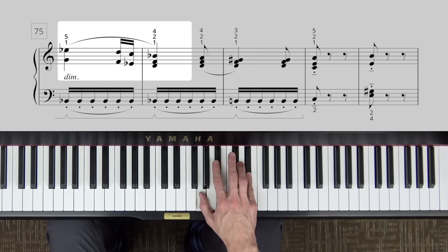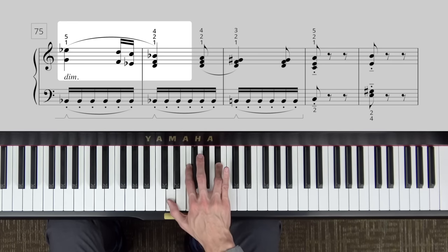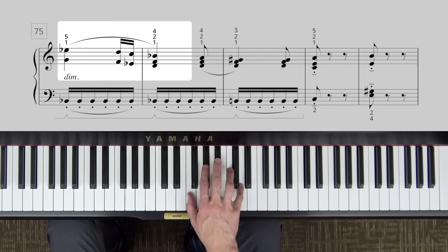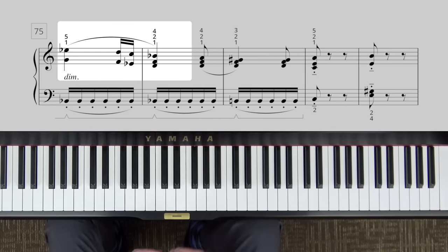Once again, 1, 2, 3, and 1, 2. Press pause to work on that section. Watch out for those black keys and work on navigating them, and then press play to go on.